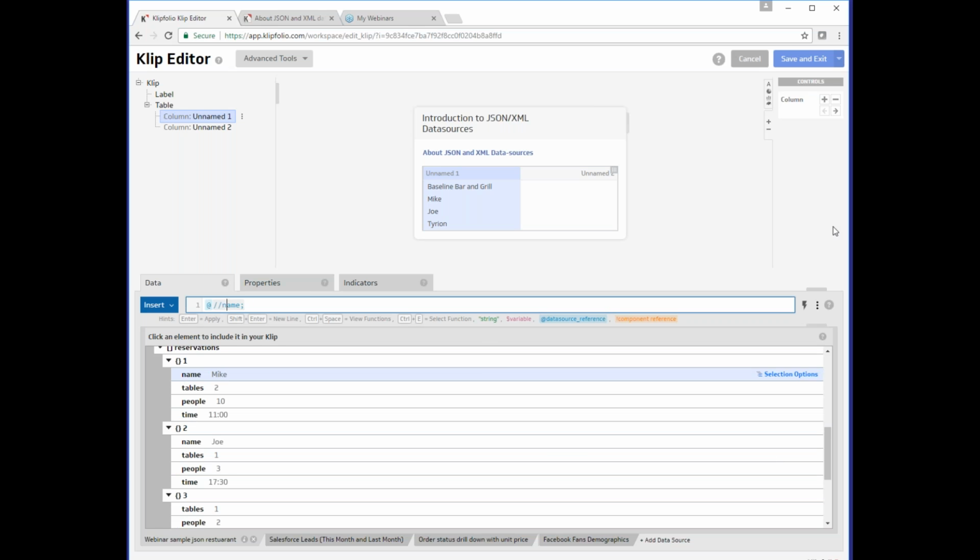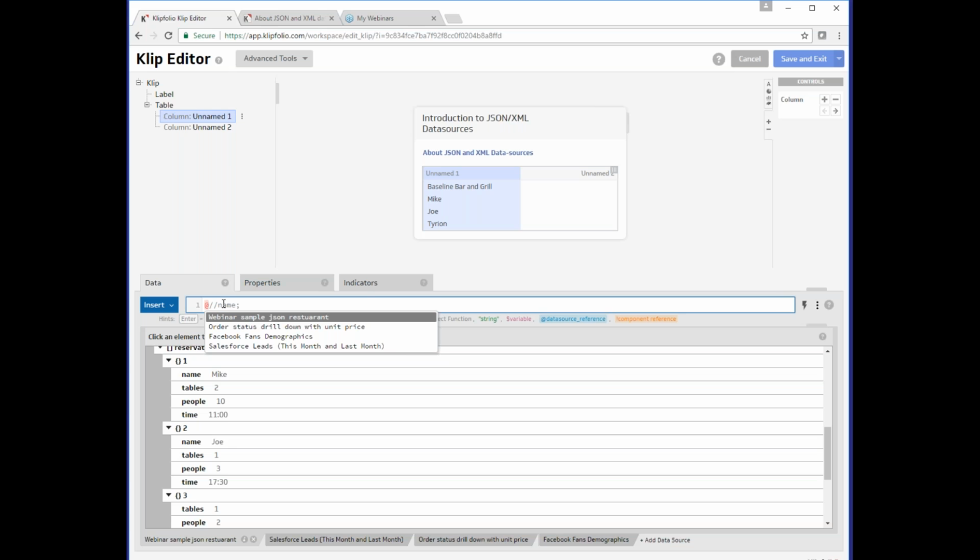To change the data source that you're using for your XPath, you can do the following. We're going to use this name XPath as our example because it can also work from multiple data sources that we have in this clip. First, double-click on the XPath in the formula bar. Then, press the left arrow key and then backspace to delete the @ symbol. Then, re-enter the @ symbol and choose the data source you want from the drop-down list.